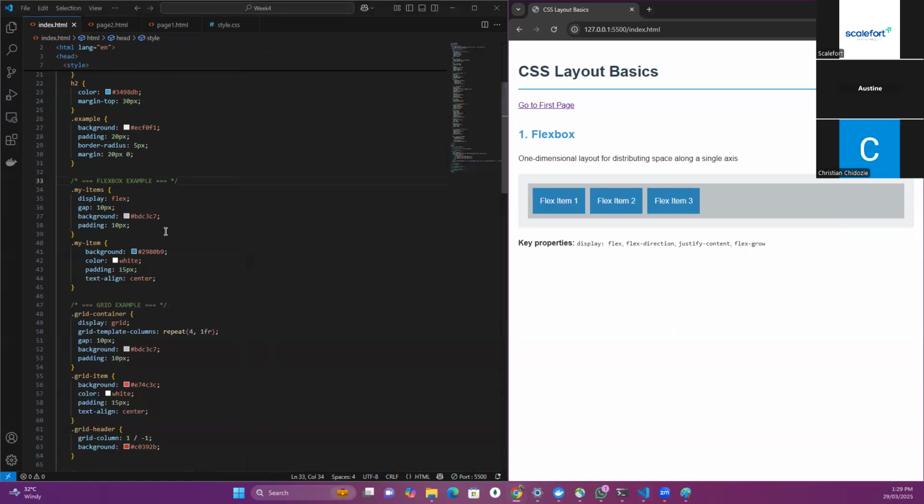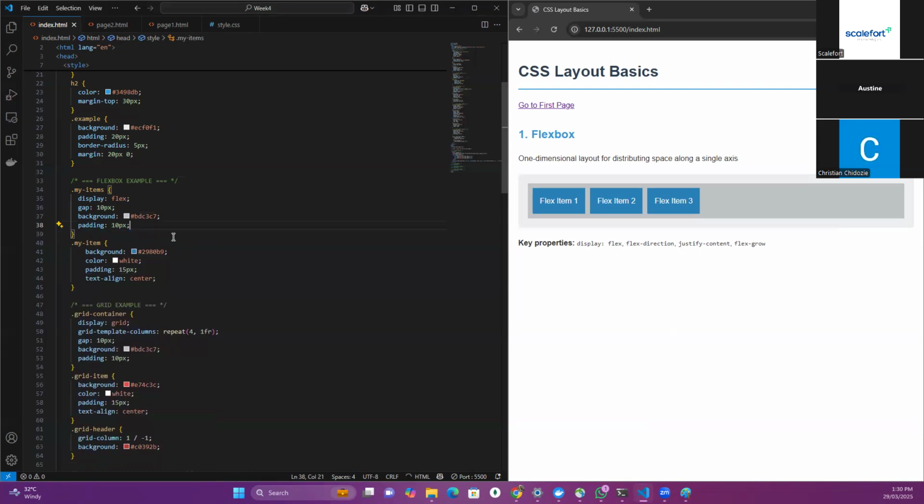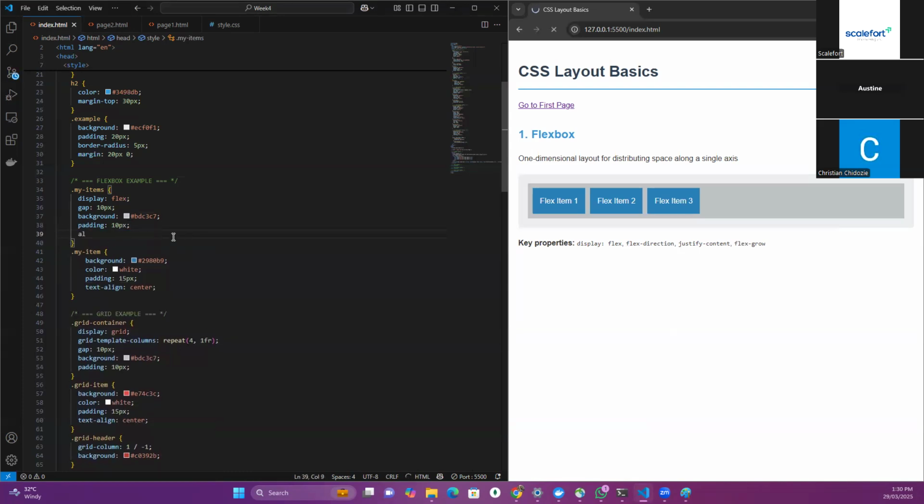All right. So the reason why it's just at the beginning is we're missing a few things. One of them is I could say justify items center. Sorry, I think it's align items I need. Let me see. Align items center. What's happening?